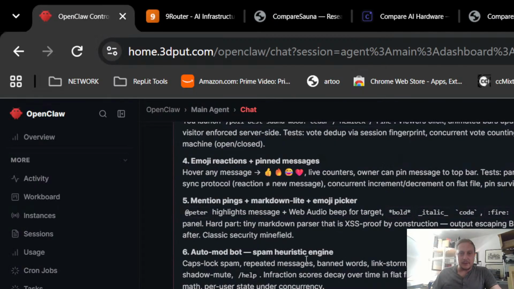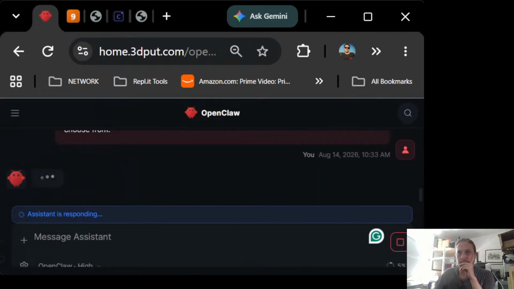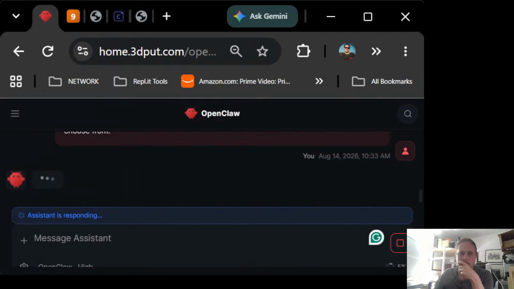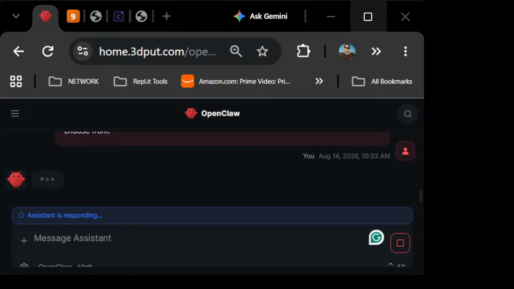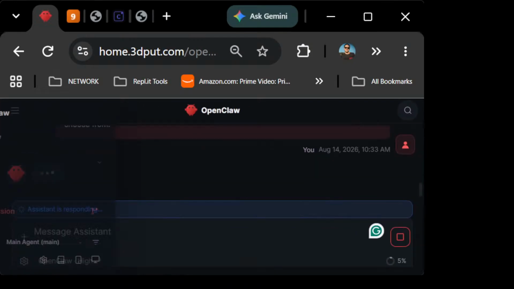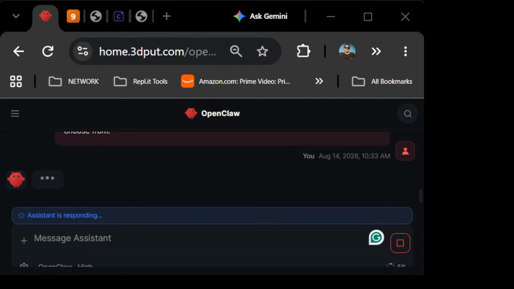So let me get back to it. It's still working. I think I might take a short break here while it works. Let's see if I can add text.